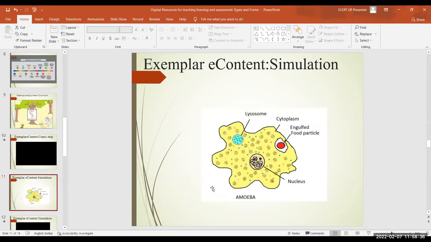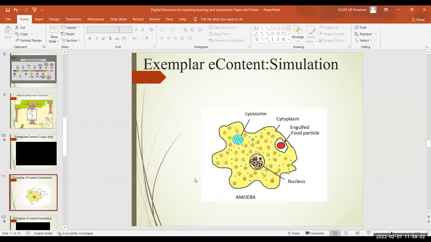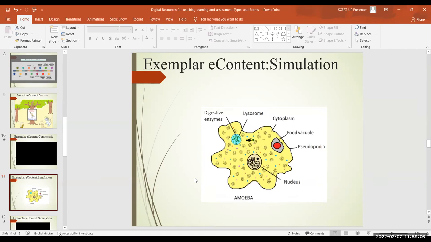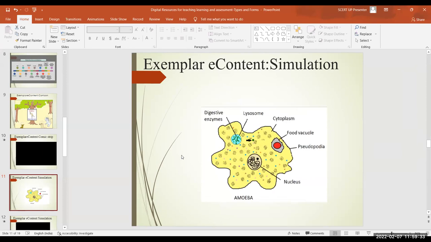If you want to teach your students different types of leaves, barks, and shapes of leaves, you can take them into the school garden and show them actual leaves, actual barks, and all such phenomena in our surroundings. But there are some concepts, like the earth being spherical, that you cannot show to your children directly. But you can show a near-to-real video or animation in the form of simulation that the earth is spherical, what the universe is like, what the placement of the solar system in the universe is, and what the different planets are which move around the sun. All these phenomena you can show through simulation.